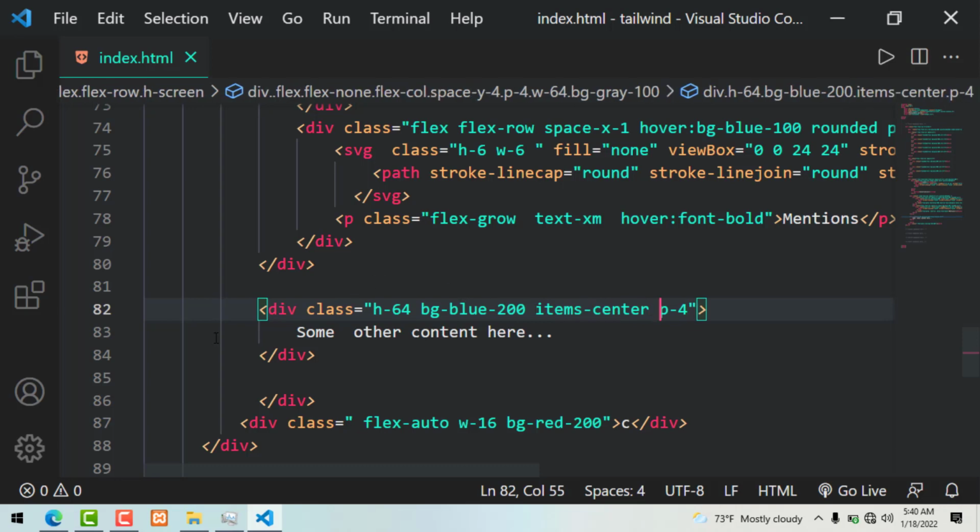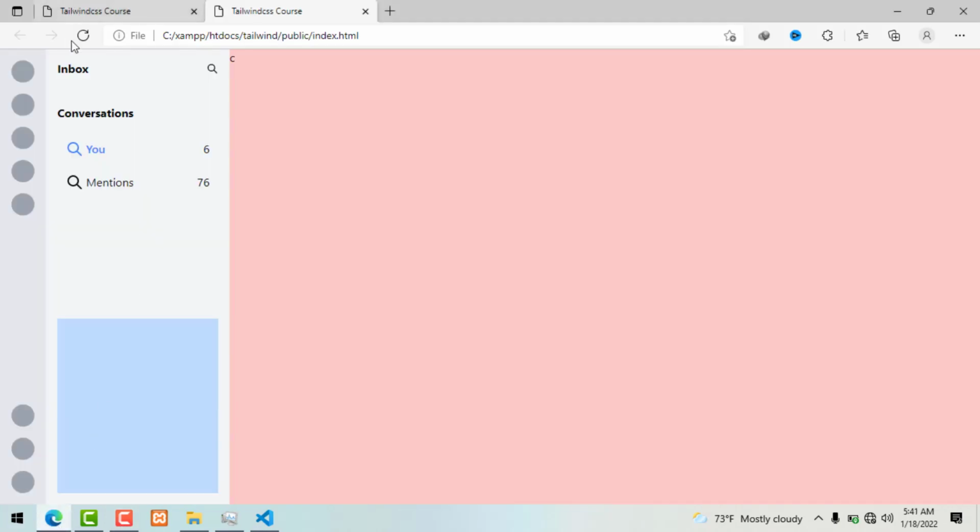All right, so that one now should have us achieve something. So let's see what we have achieved so far. Okay, and that's what we got. So we have the other content there. So you're going to add your content here, and you can add some other content here. So far so good. I think we are now done with this component here, and that now makes us move to the next, that is this part here.